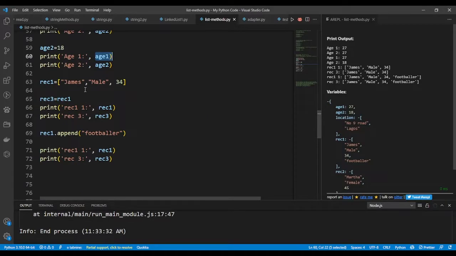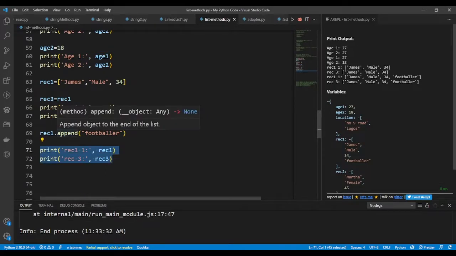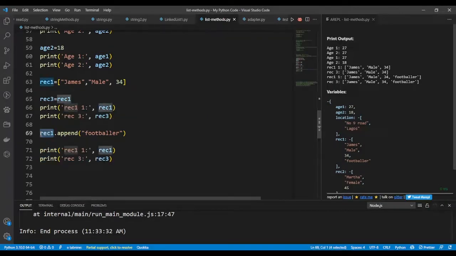But in the case of a list, when we made a change to rec1, the change also reflected in rec3. This is because when you're passing by reference, it is not going to create a new bucket. It's going to put two labels on only one bucket. Rec3 and rec1 will be referencing this content.